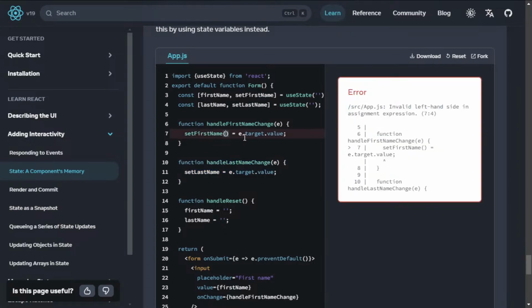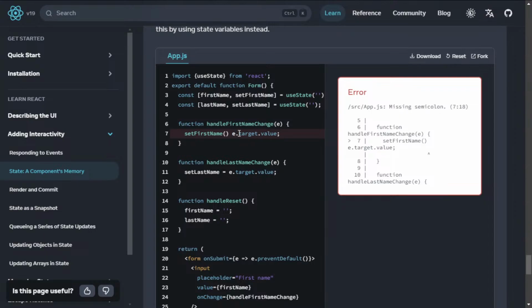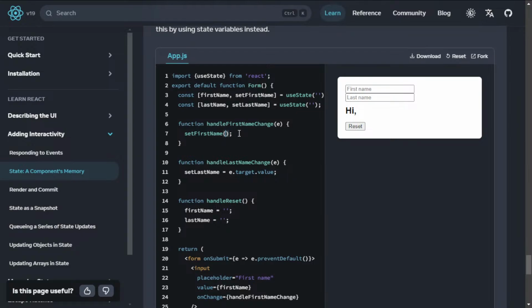I'm setting the update using it like this, in this way. Okay, we are setting the value in this way, in the set first name and set last name. Okay.